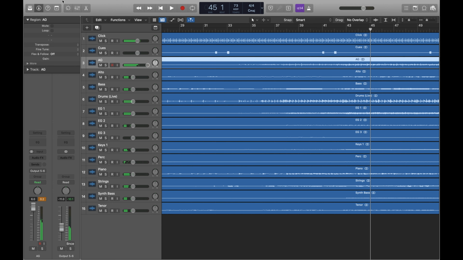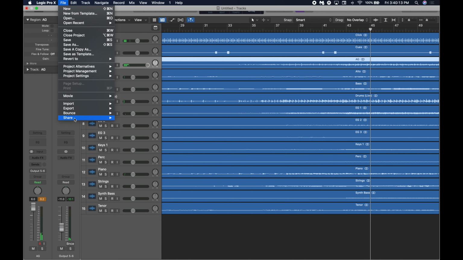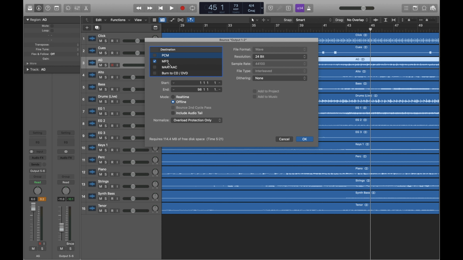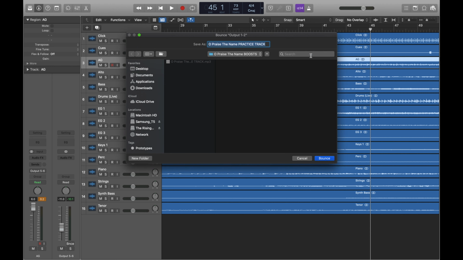And then it's as simple as going back in and either exporting or bouncing, however it is that your program exports to an MP3. We still got this, is still correct. We're going to come back. It's going to default me to that same folder, and this time I'm going to call it AG Boost. And now this will kind of stay, and you'll see how easy this is.